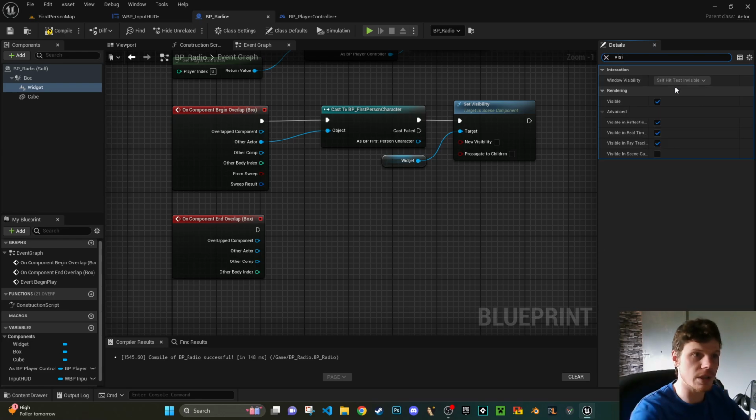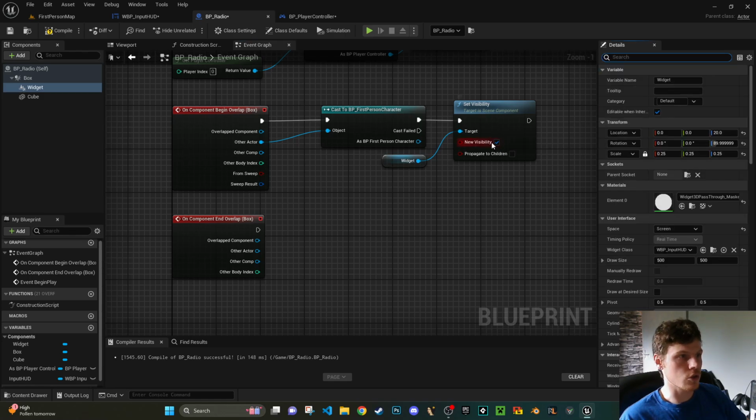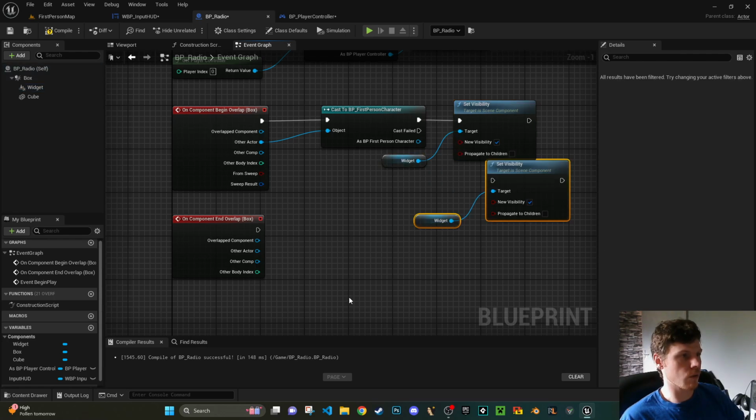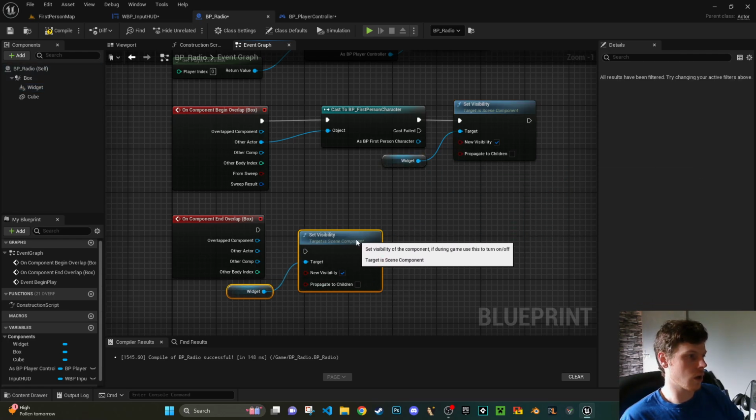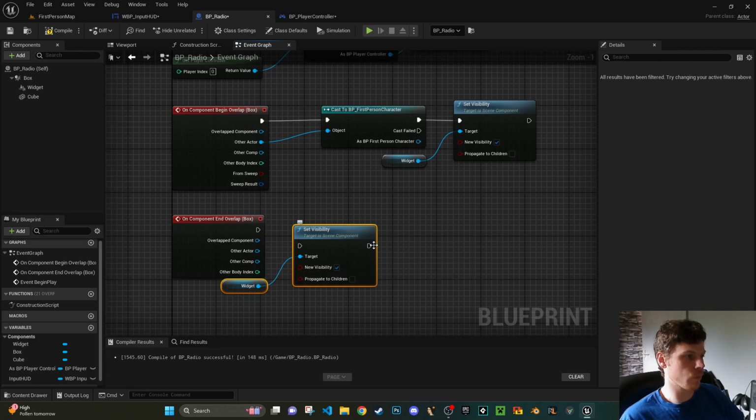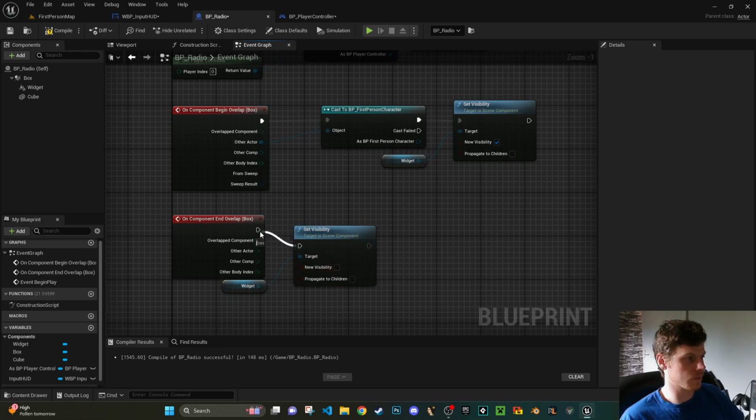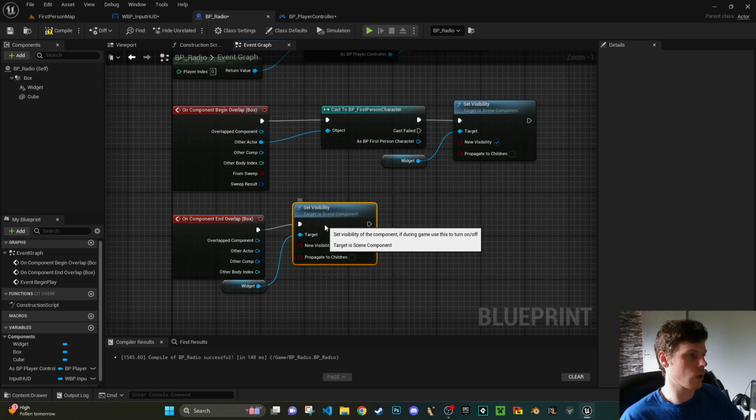So change this to visible false, so it's not visible. But when we walk over our box, we want it to become visible, so just tick this new visibility. We're going to want to do this again for the end overlap, but untick the box. So let's put that there, and that there.